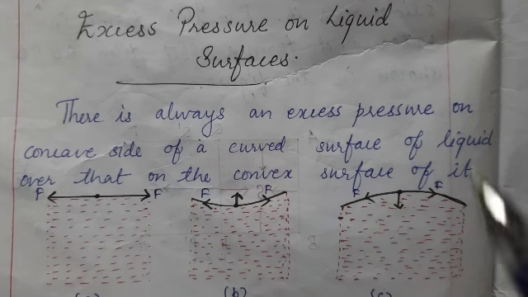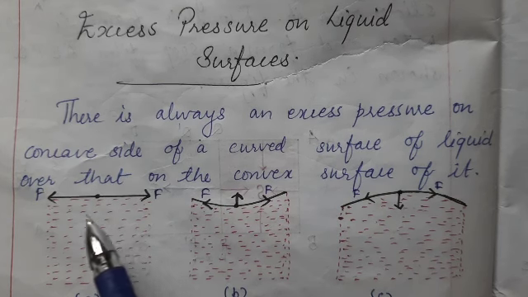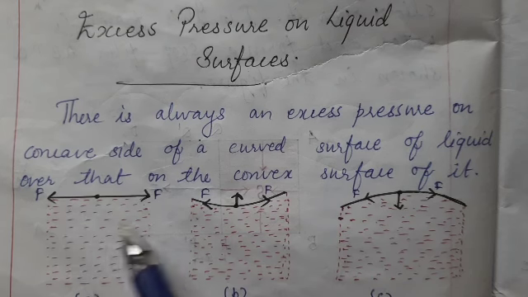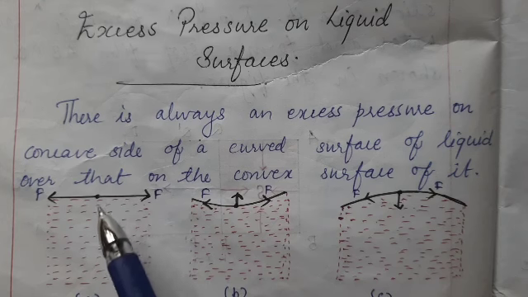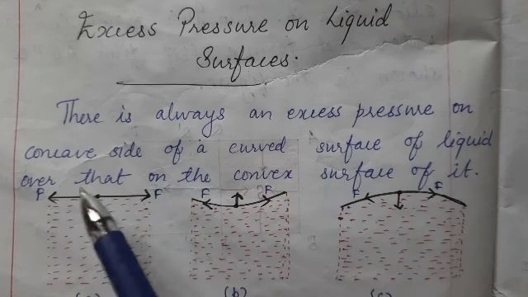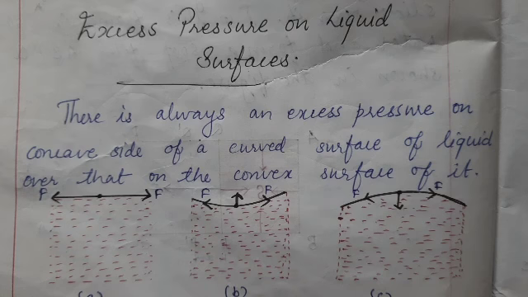Let's consider the pressure on a liquid surface. We said the liquid surface is like an elastic membrane, always under tension, like a stretched elastic membrane. If the top surface of the liquid is plane, then a molecule will have forces acting in all directions from all the topmost molecules. So the net pressure on that molecule will be almost zero.